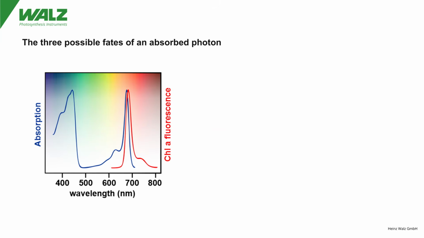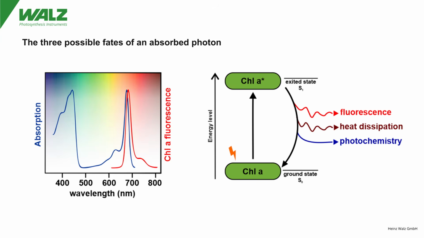The red curve shows the fluorescence emission of chlorophyll A. After excitation, a small amount of the absorbed energy is re-emitted as light at a longer wavelength, with the main peak occurring around 685 to 690 nanometers. These basic features are important for chlorophyll fluorescence because the inner antenna of Photosystem II is the main source of this fluorescence, which is emitted as red and far-red light.